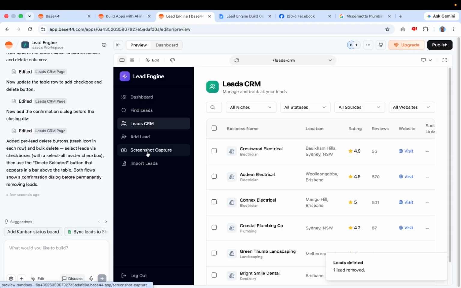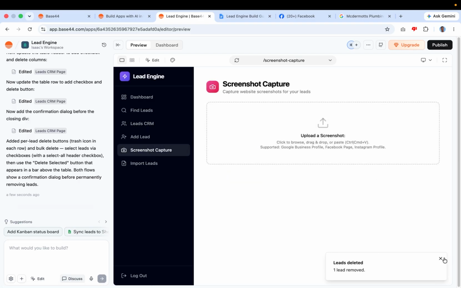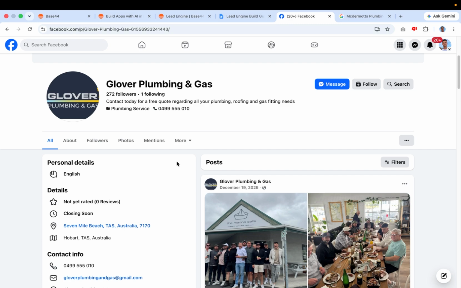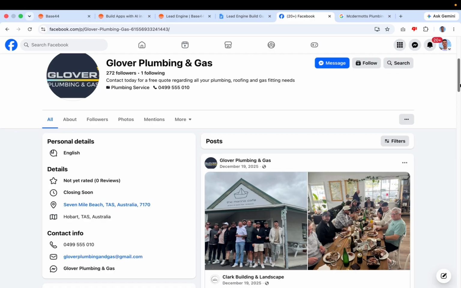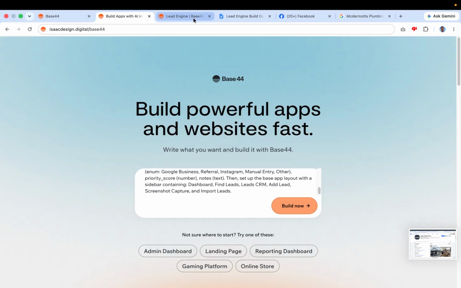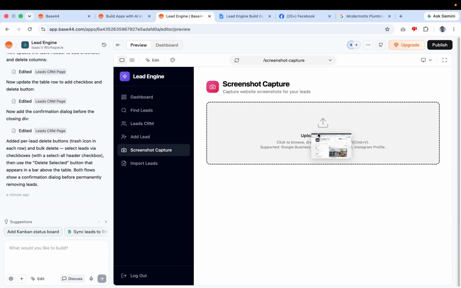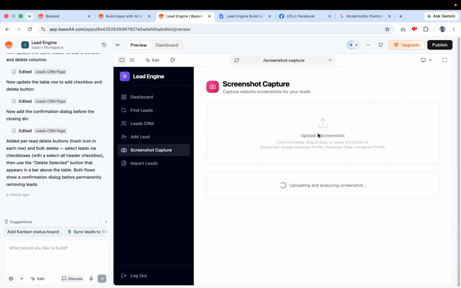Now I'm going to be able to show you here. Screenshot captured. Obviously, if we already had an ability to add that one because we found it, you probably wouldn't do this, but it is very powerful if you are doing your own search and finding leads and things like that. This can be unbelievably powerful. So I just make sure we've got everything there, then we go back to our app and drag our screenshot in here, and it's going to analyze that for us.